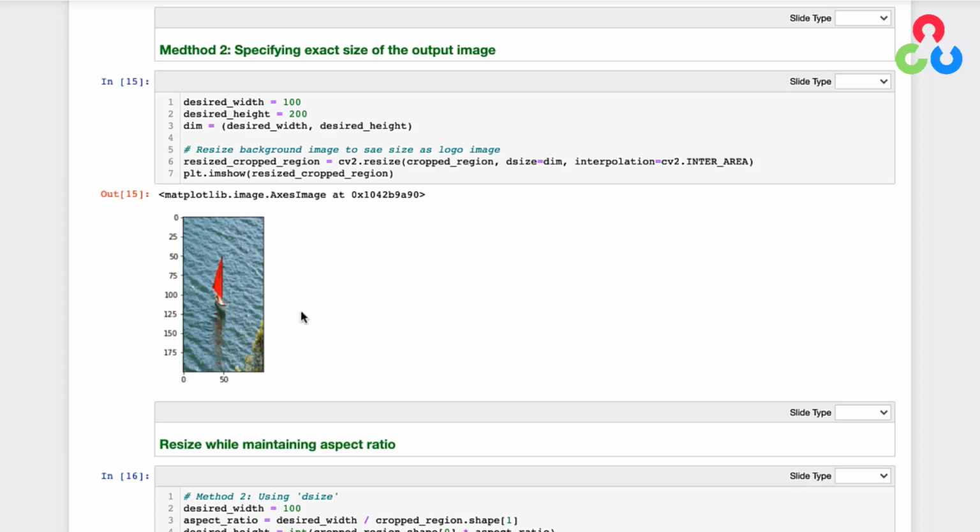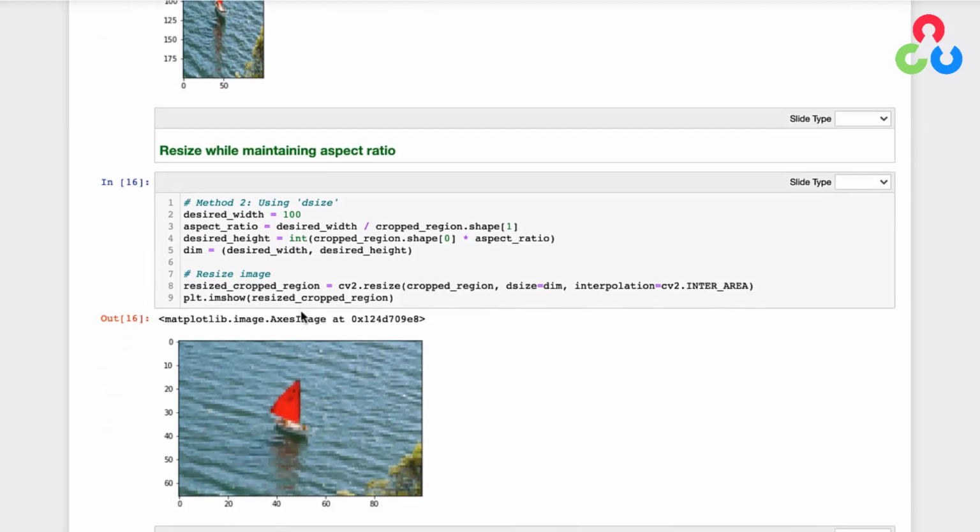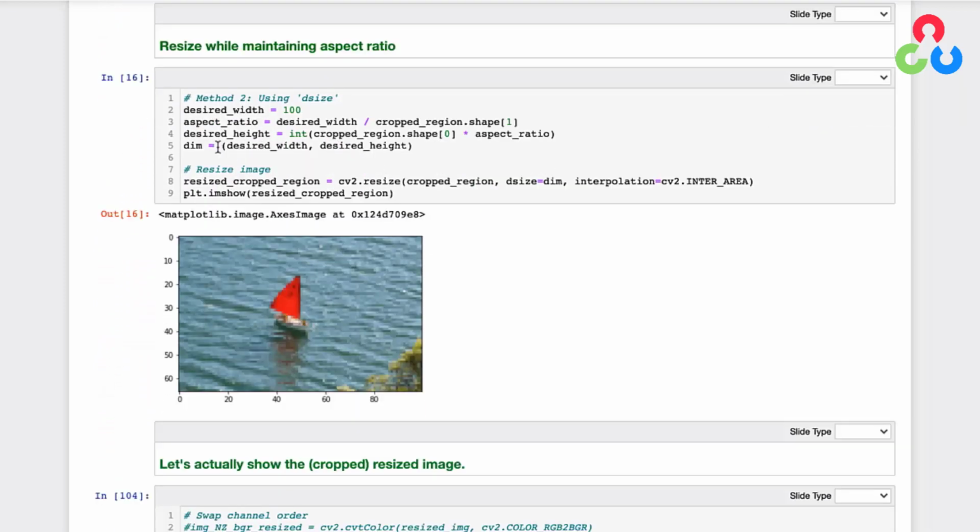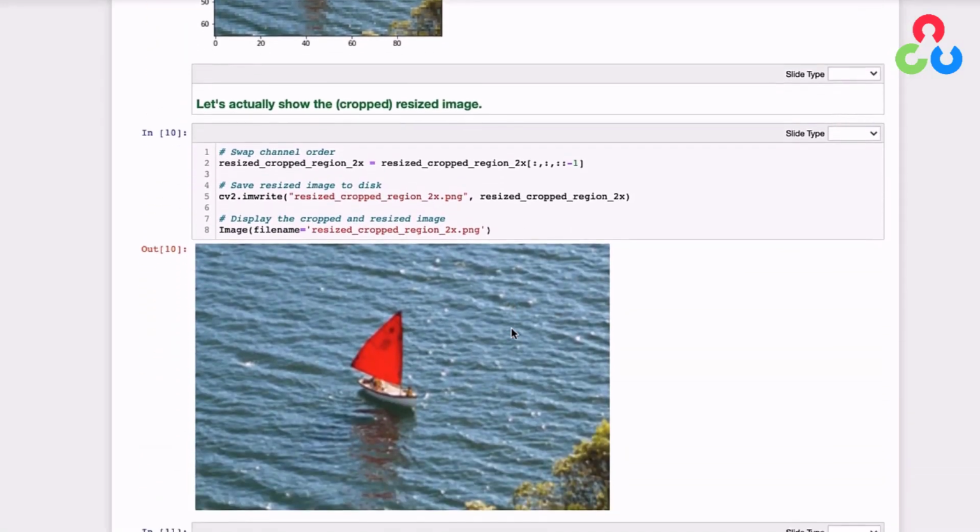But of course, the image has been distorted now because we didn't maintain the original aspect ratio of the image. So that leads us to the last method here, which is still using this dimension vector here, but we're going to start by specifying a width of 100 and then calculate the associated desired height while maintaining the aspect ratio. So here we're creating this ratio of the desired width to the original width of the image and then using that factor to derive the desired height here. And so now when we pass that revised dimension to the resize function, you see that we get an image here that's 100 pixels wide and the appropriate amount high to maintain the proper relationship, which turns out to be about 67 pixels.